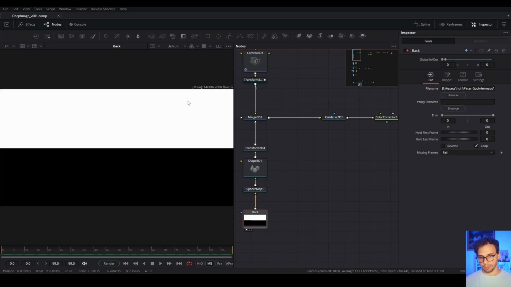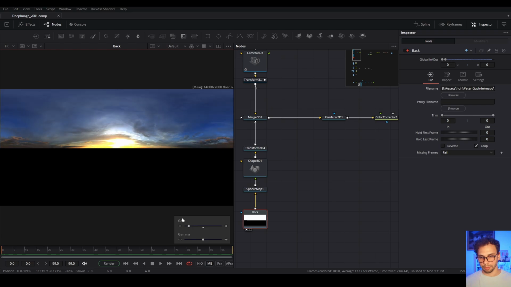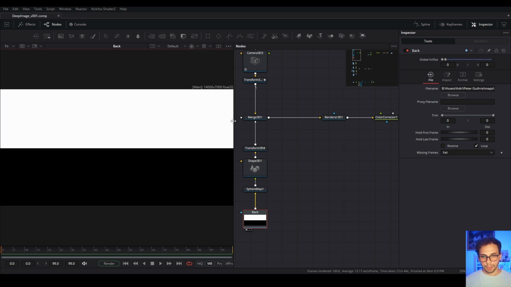Yeah, as you can see, it's just a white color. But if I bring here a gain gamma tool and reduce it, you will see the map. This tool is not doing anything to the image, it's just for the viewport, so you can use it if you have something overexposed but you don't want to change the flow, the nodes.